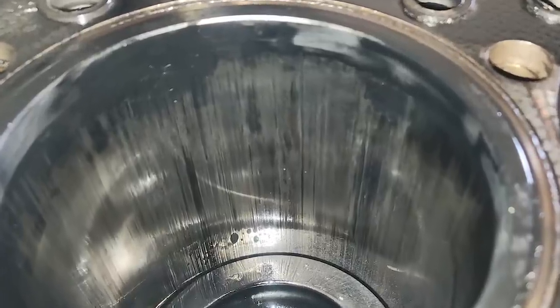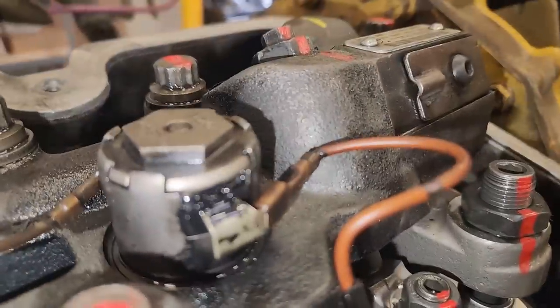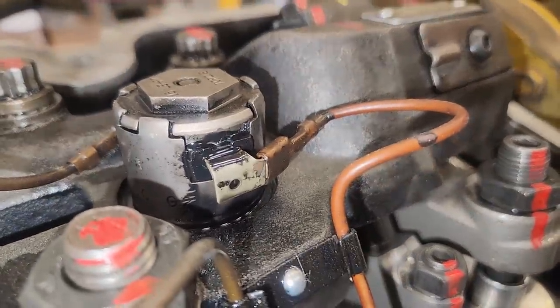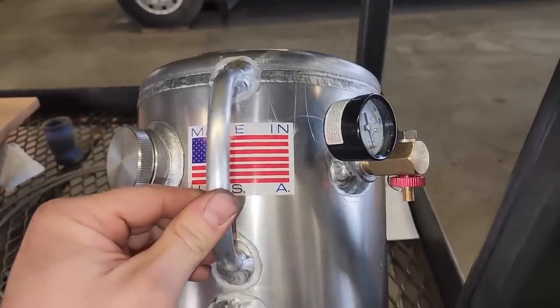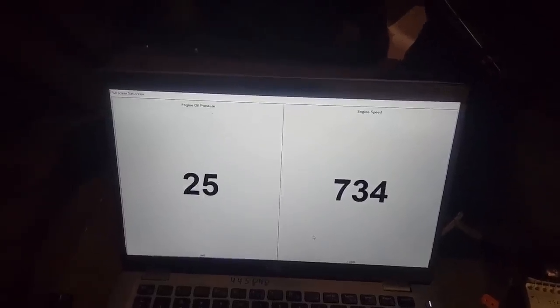In this video we've got a diesel engine getting a full rebuild, and before starting it, I wanted to flush the oil system out with fresh engine oil. The way I'm going to do this is by using a new tool I just bought and show you guys how to use it and what I think about it. Hopefully with good results.